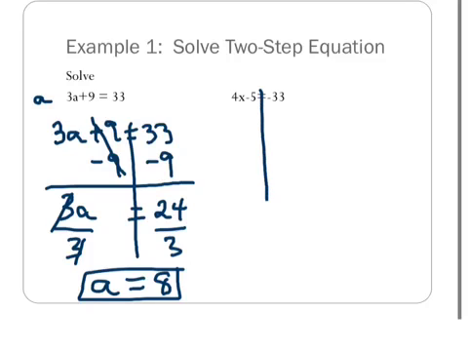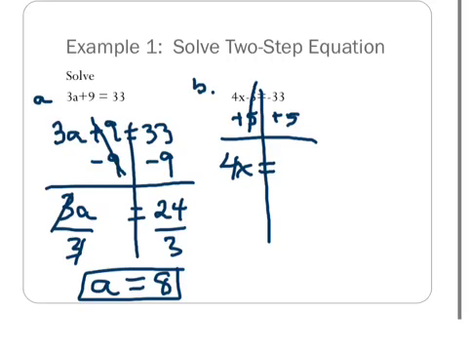Let's come over here and look at this problem. So this is our part B. I need to get x by itself. X is being bothered by 4 and minus 5, but I'm going to get rid of that minus 5 first by adding the opposite. So I'm going to add a positive 5 to both sides. What I do to one side, I do to the other, but here I'm doing it to get rid of this minus 5. That's gone, and I'm left with 4x is equal to a negative 33 plus a positive 5. What that's going to leave me with is a negative 28.